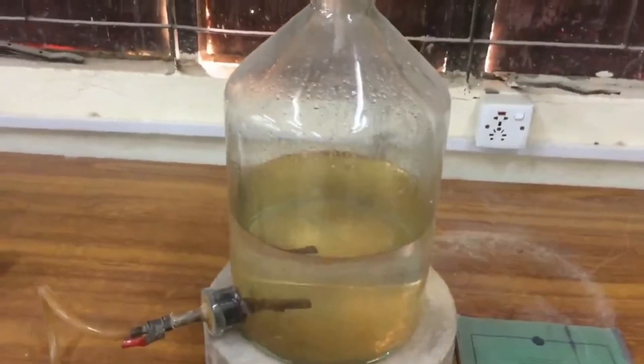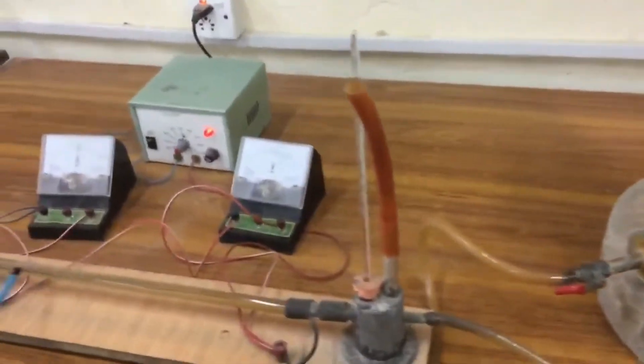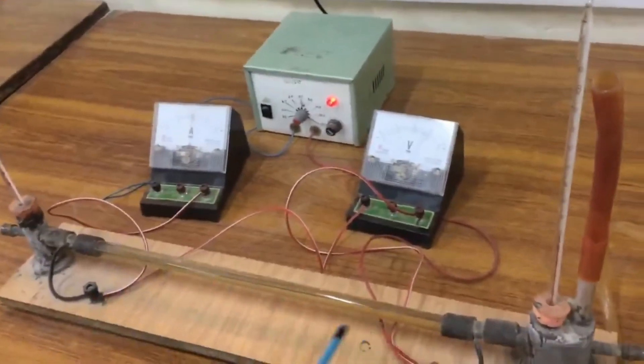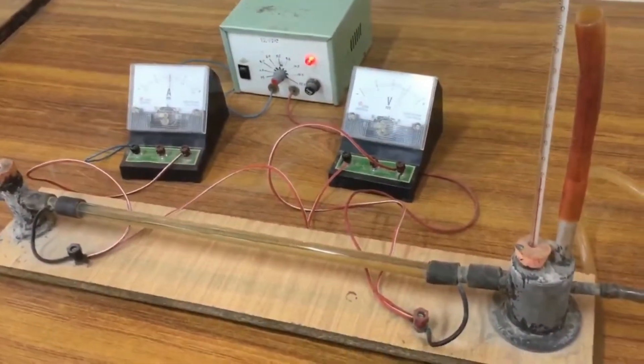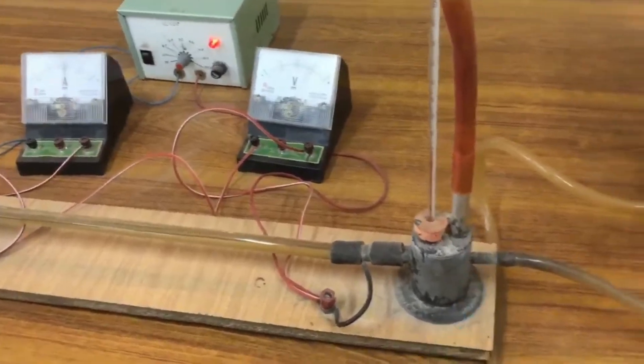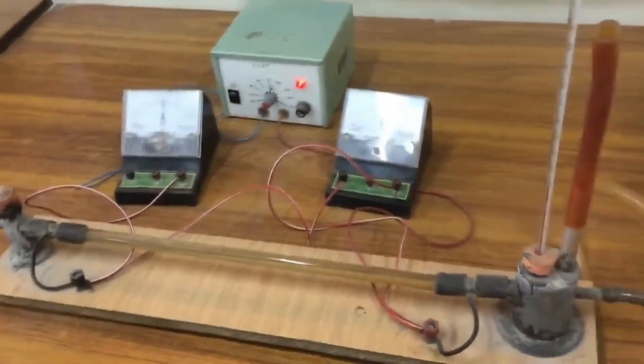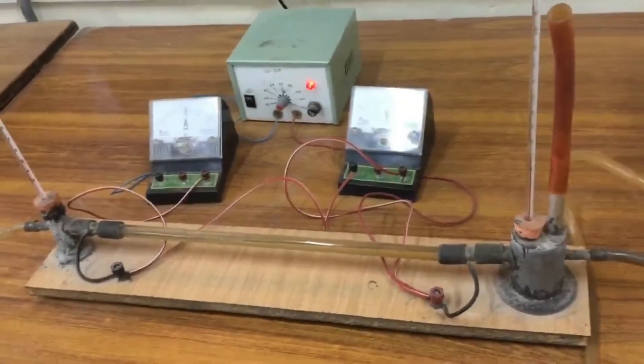This is the water reservoir. And for this tube in which a coil has been placed for the purpose of providing resistance. This is the inlet of the tube and this is the outlet of the tube. The water will be flowing throughout the experiment.